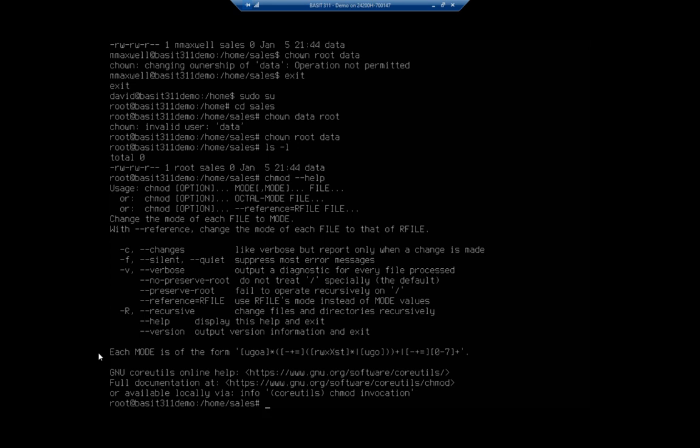For me, I just find the numbering system a little bit easier to use since we only have 3 permissions. Remember, read is worth 4, write is worth 2, execute is worth 1.